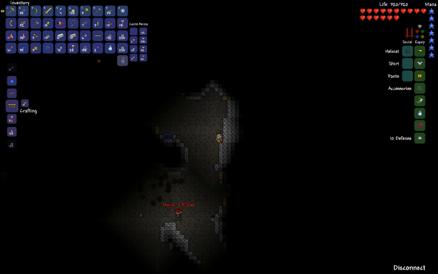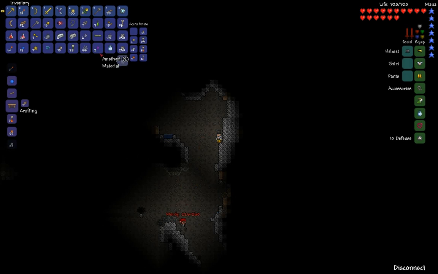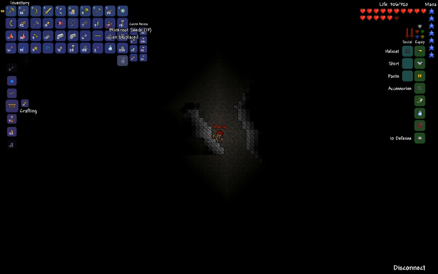Topaz. But no inventory space. I'm going to... Uh-oh. What? Oh. I forgot my piggy bank. It's still at home, I think. Which things like blink root and seeds and stuff like that, which do you have? Because maybe we can stack it so. Daybloom is all I've got.